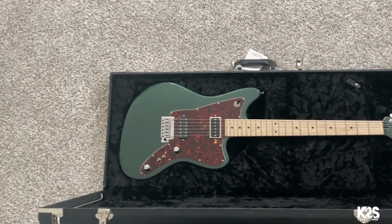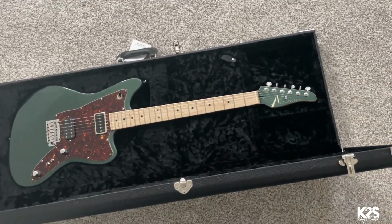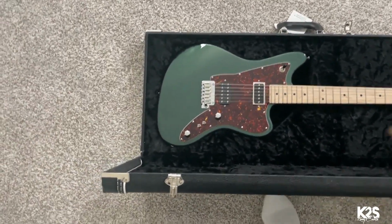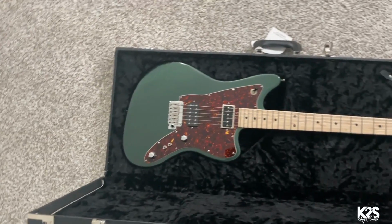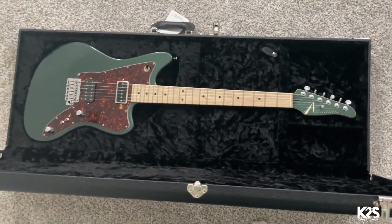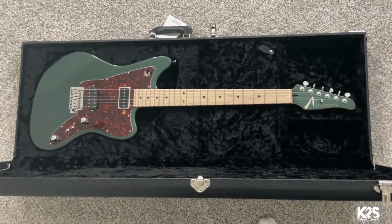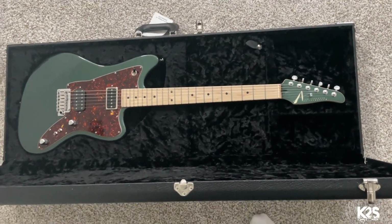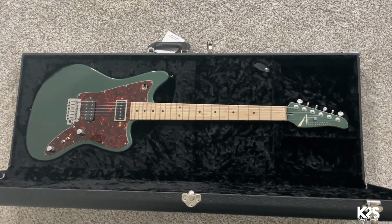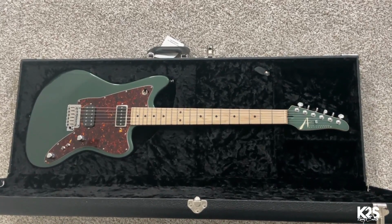There you have it. And of course, I'm going to demo it for you guys. Hold your horses. There's some stuff I want to get tweaked today. I've got to get the bridge worked on because the bridge is not floating how I normally would play, so I'm taking it to my tech today to get that fixed. But it's a sweet guitar. I haven't named her yet because I want to sit with her and feel what her personality is like before I give her a name. So for all those people asking what I've named her, I have not named her yet. We're still in the preliminary phases.